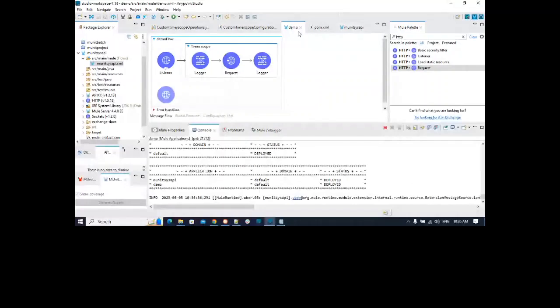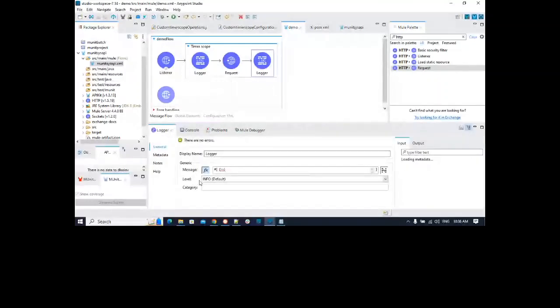Okay, so my requirement was just to create this, but I also tried putting in the logger instance. In the logger, you'll see we have different instances, the level and category. I tried that also. Somewhat I was successful, but I don't have much knowledge of Java, so I'm still trying that. But yes, you can do that.